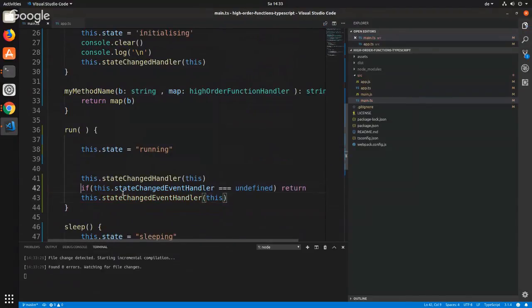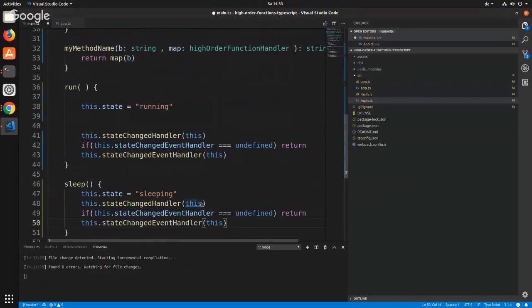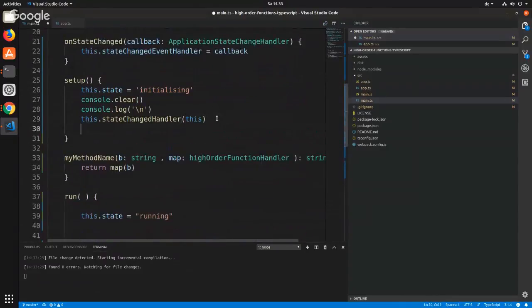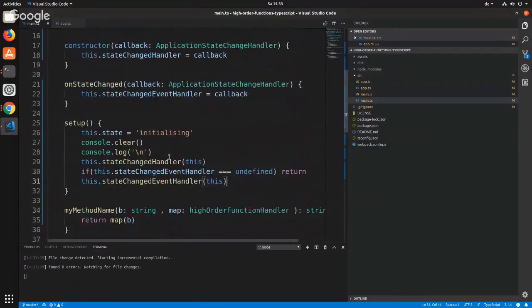It seems like we're duplicating our code here, but not really. This is the main constructor one, which is going to be called, and this is the custom one that can be updated if and when you want to update it.